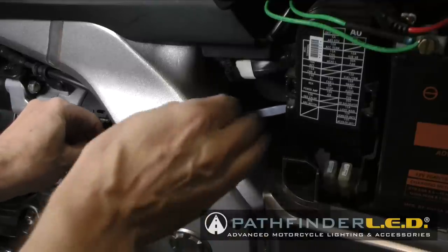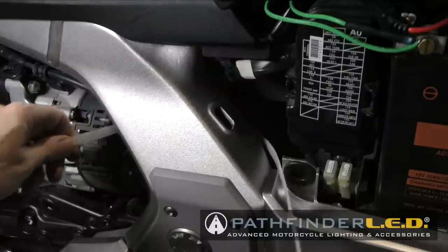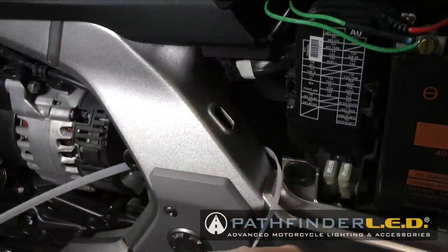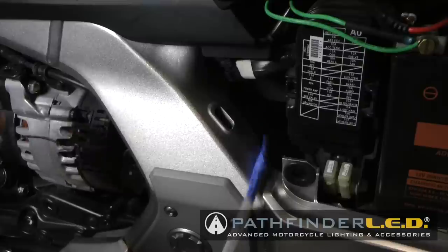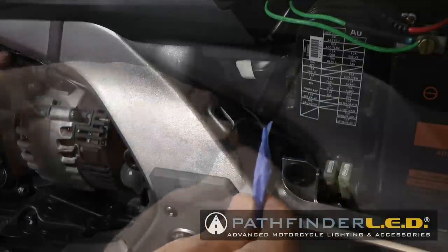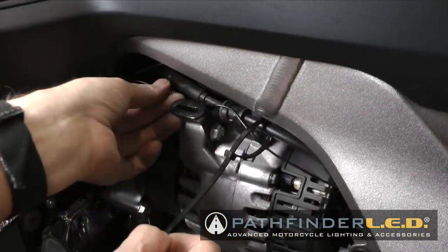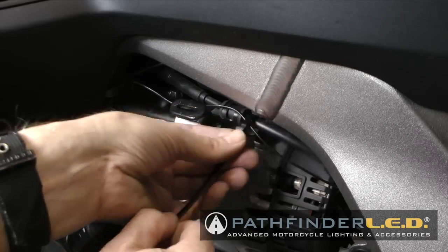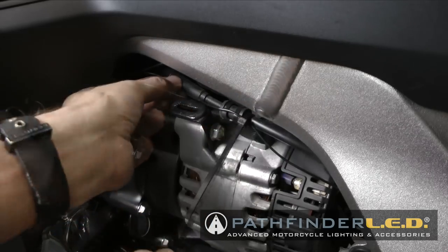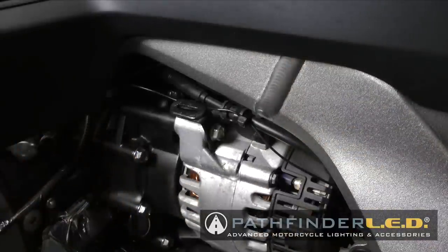Now I'm going to use my fish to go up through right next to the fuse box. You can see it there on the right, and I'm just going to pull my wire straight on through. And then I can use a cable tie to attach the wire to this existing cable that's already above the alternator there, and just keep it up and out of the way and snip off the excess, and then I can replace my engine cover later.